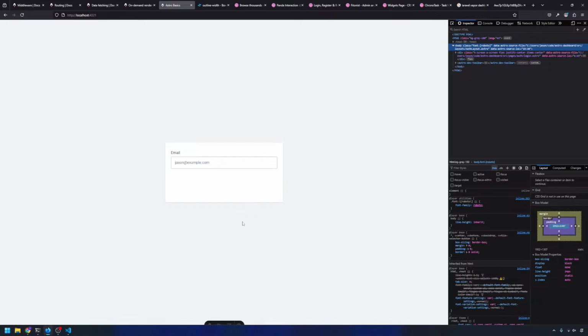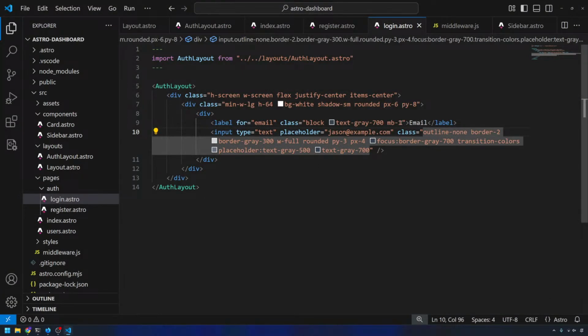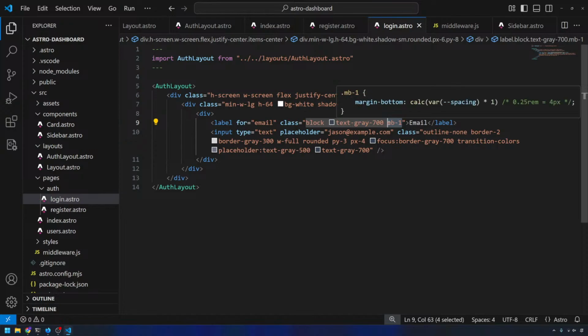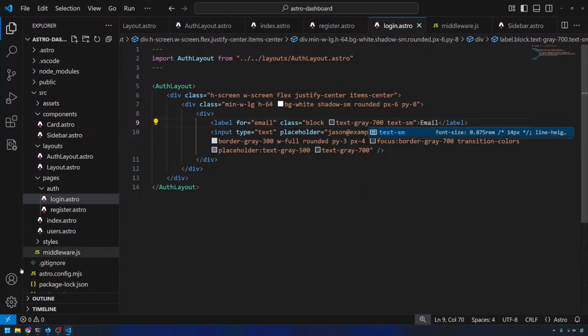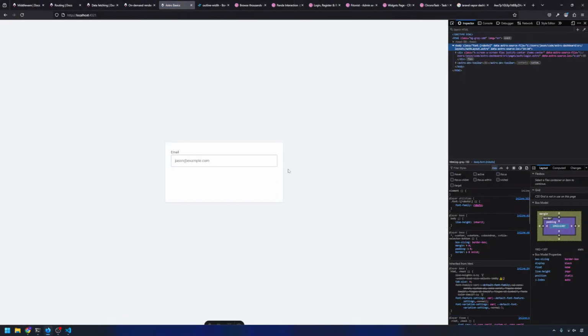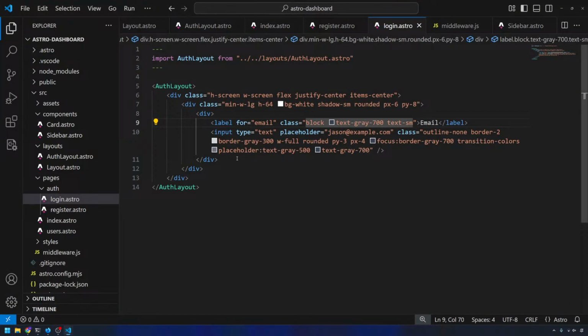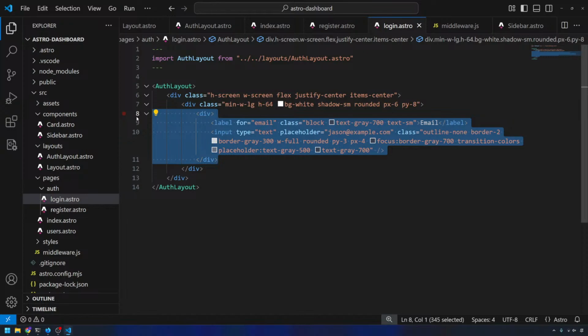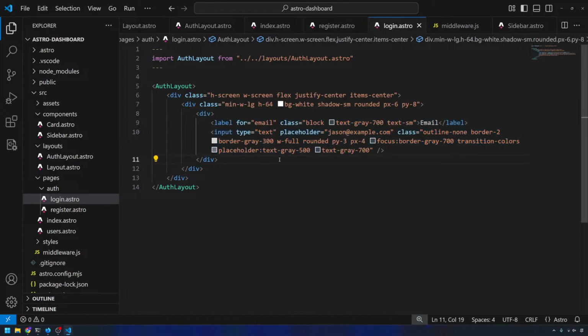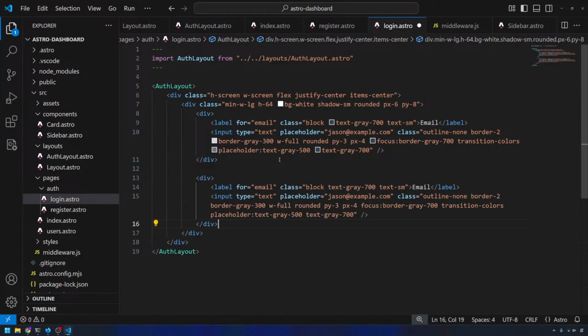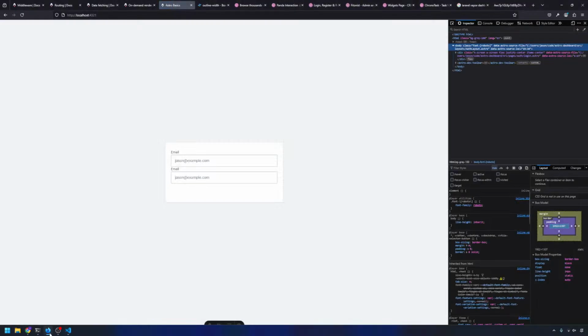I'm not too sure if the thicker border actually looks that good. It's maybe a bit too thick. And then we need an NB1 on this. I mean, we'll go with that. I don't know, there's something about it. I don't really like the look of it. Have a look.